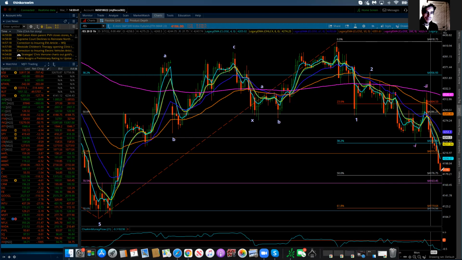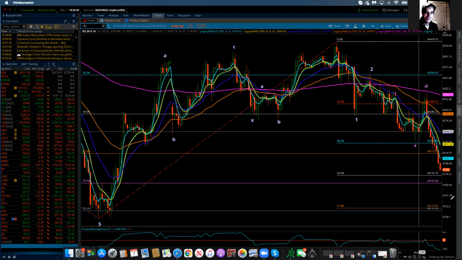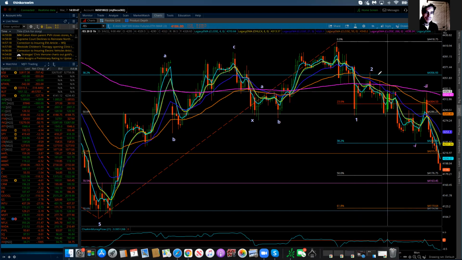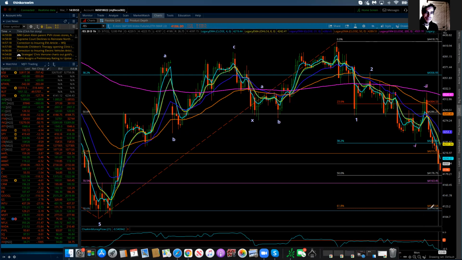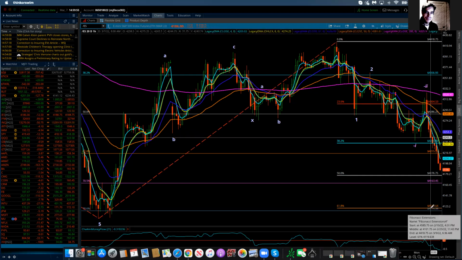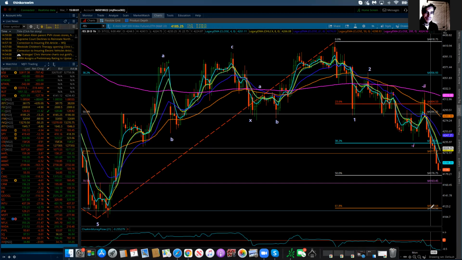So we got wave 3, 4, and a 5 to complete this 3. Then a 4 and a 5 to complete that 3. I don't think that all that's going to happen overnight. I think a lot of it will be coming in tomorrow and possibly starting from a much lower level. So I'm going to leave it there. Continue to use the Fibonacci, the moving averages, the Elliott to guide your trades.